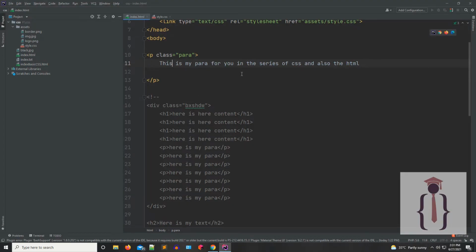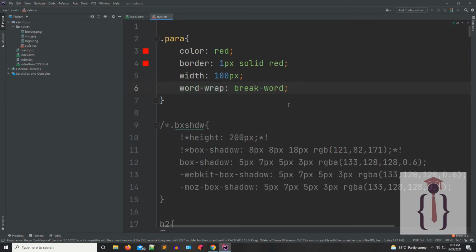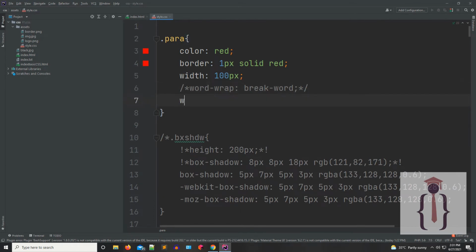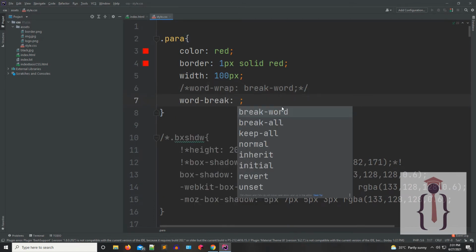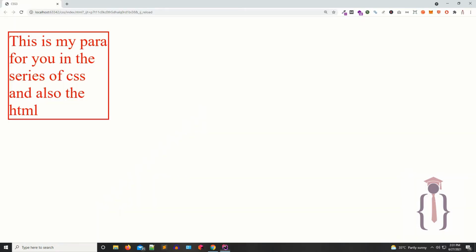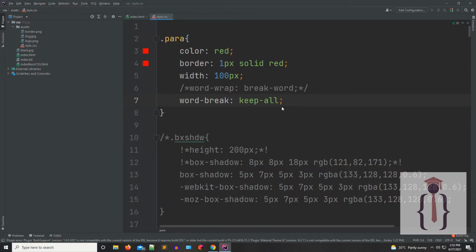What happens if you use word-break? So I'm saying word-break. You can also use the property value keep-all, fine, and also you can use break-all.